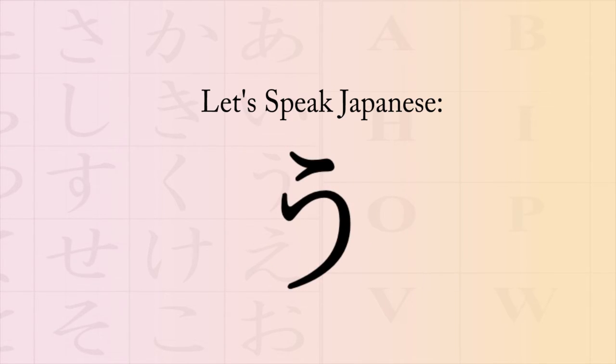Okay, so moving on, the third letter in the Japanese alphabet is the letter U. And although it does sound like the double O sound in the English language of U, it's not U, it's U. So make sure that you don't pronounce it as a U sound. Also, try not to make it sound like you were punched in the gut, but it is a U. So yeah, practice on that and see if you could shorten that sound to a U sound.